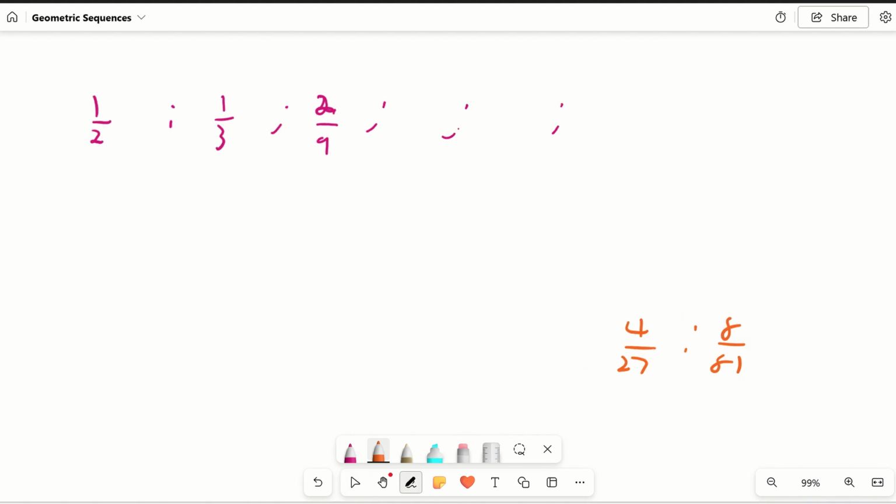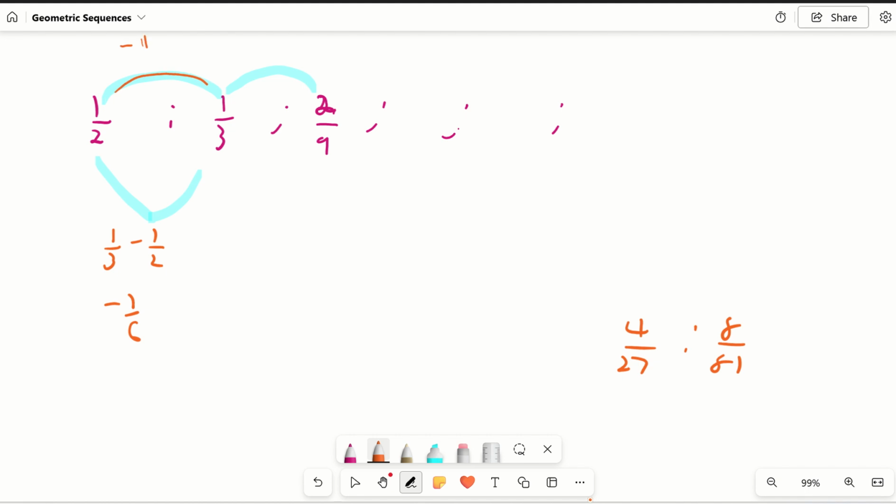So now I gave you this sequence, and I asked you guys to give me the next two terms. Now, in the exam, when you're given a sequence, they don't specify whether it is arithmetic or geometric. The first thing you do is check if maybe they were adding between successive terms. So how do you check adding? I told you it's minus, so it's 1 over 3 minus 1 over 2, and that is minus 1 over 6.